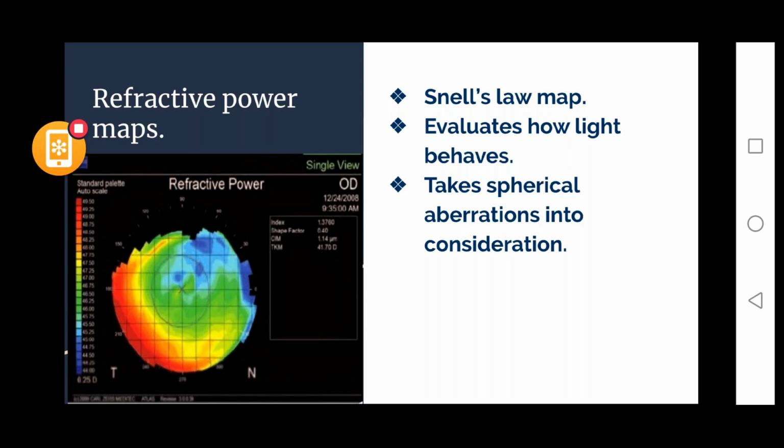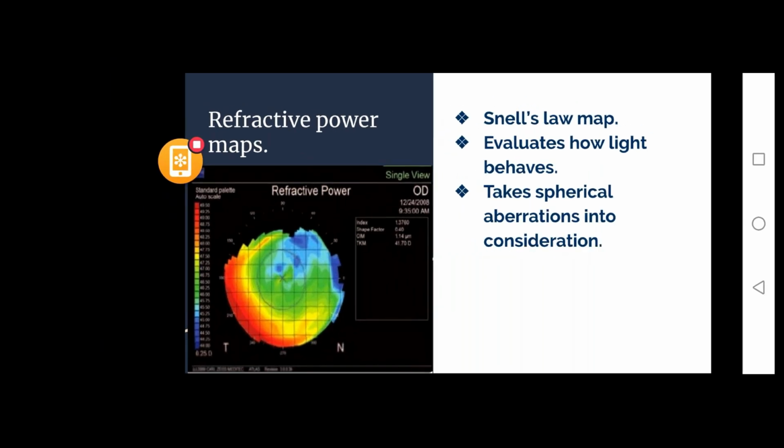So there is another question. Which type of map is commonly used? That's a very good question. If you talk about commonly, then most of the people use the axial map because it looks nice and it is very easy to interpret. But if you ask me personally, it's not the axial map that we should always look at. I think we should look at a tangential map because it will give you subtle changes as well.